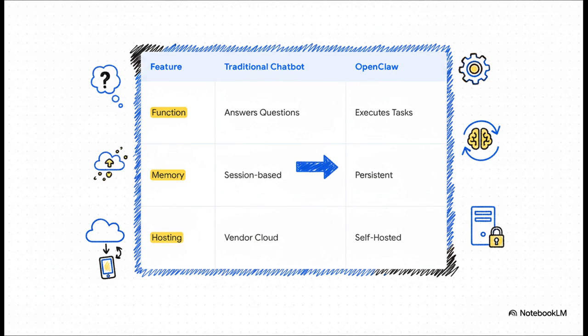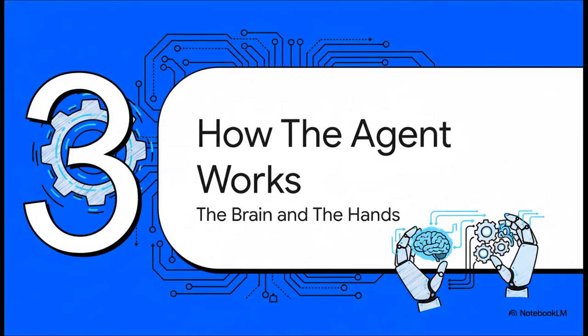And this is where the big difference really clicks. You see, a normal chatbot, it just answers your questions. But OpenClaw, it's built to actually do things, to execute tasks. It has a real memory, so it remembers everything from past conversations. And because it's running on your computer, it can get in there and interact with your files and your system. That's a game changer.